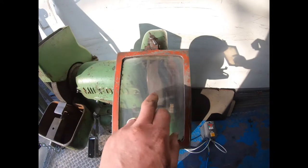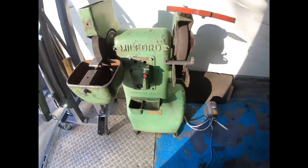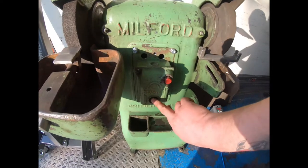Stones could do with a tidy up, and the new bit of perspex in here, I can do that at a later date. So yeah, excuse the wiring because it will be mounted on the wall once I'm in the workshop, so I'll show you that when it's done. But here we are.